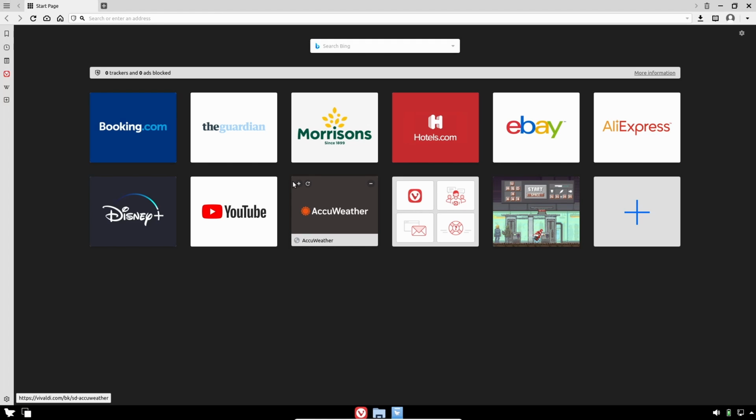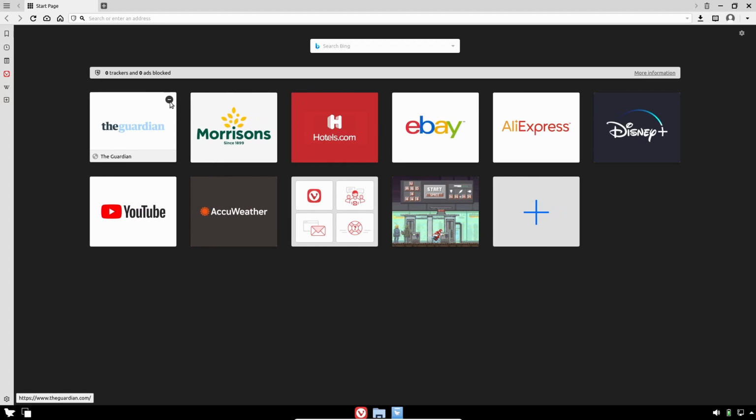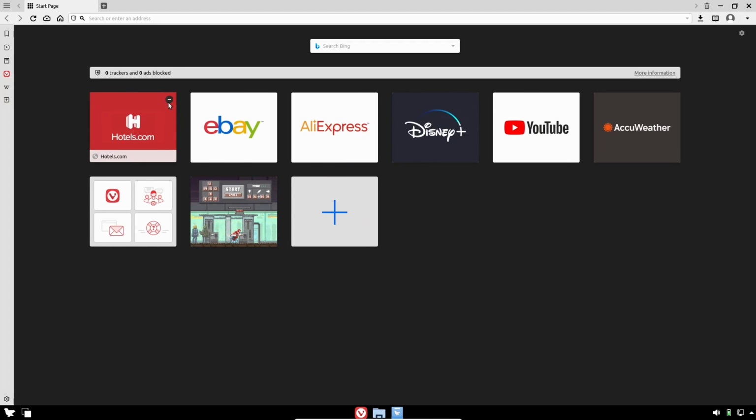And when you get your main start page right here, it uses Bing as a default search engine. Now, you can change this in settings to DuckDuckGo or Google or whatever you might want. Also, it comes out of the box with ad trackers and blockers. As you can see right here, it'll let you know how many trackers and how many ads have been blocked. And then you can come over here and get more information if you would like that. And then, of course, right here, you've got different bookmarks of different sites that you could bookmark right here. Now, if you don't want them there, all you got to do is hit the minus button, and they do disappear, so they're not stuck on your screen.